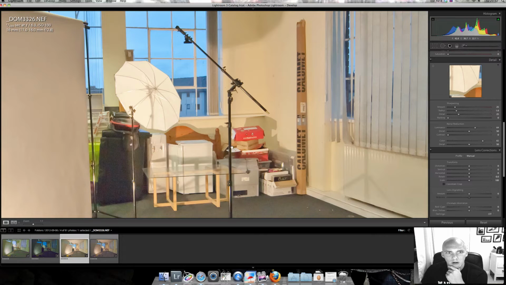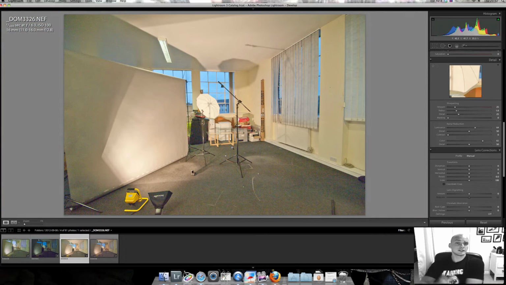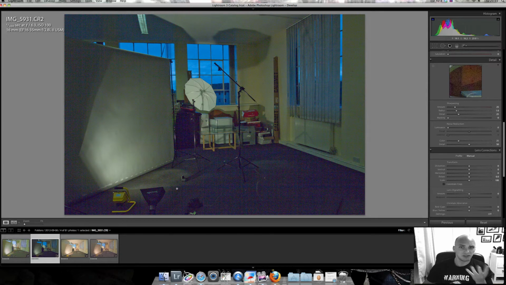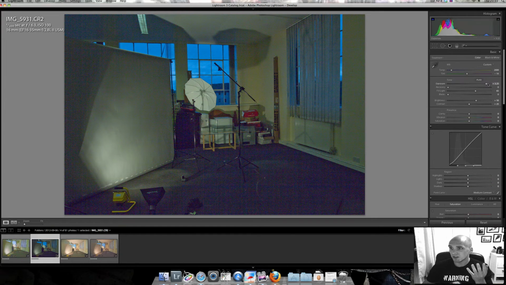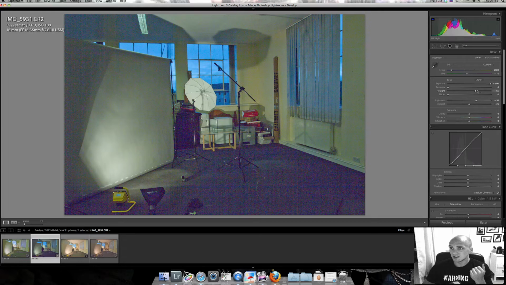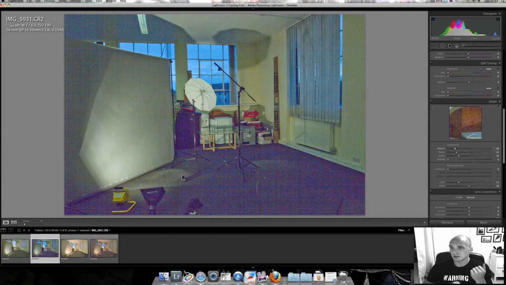Wow. Okay, hands down, I didn't know how this was going to come out, but hands down, the Nikon has beaten the other ones. This is just destroyed. There's nothing usable there at all.